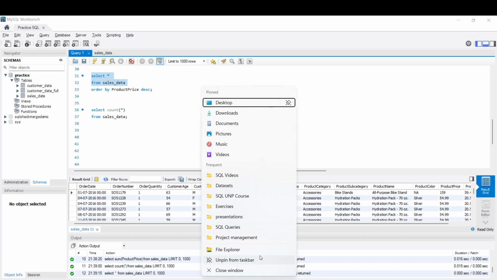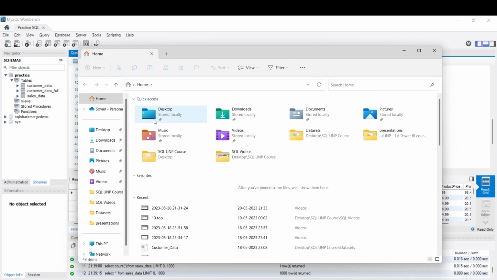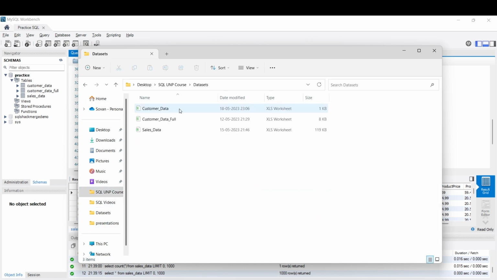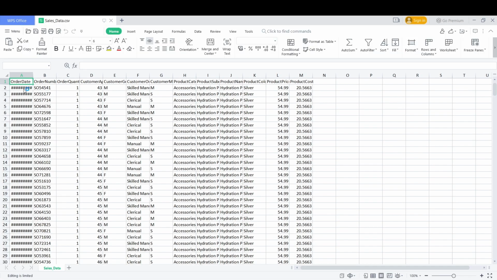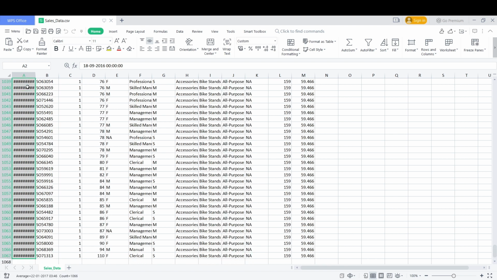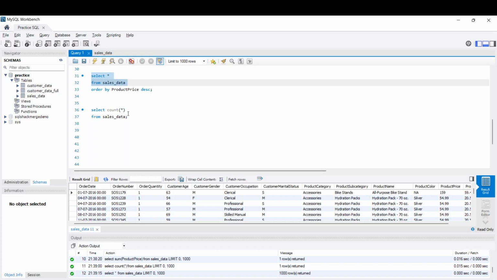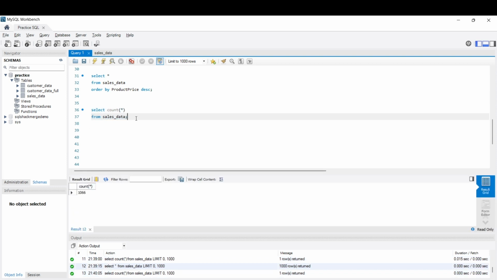Okay, so what we can do is go to our file explorer and see whether we have 1066 records or not. I'm going to go to the SQL data set, where we are working on the sales data, and I will open it. In the sales data, if I count the number of rows, you see we have 1066 over here, right? So what we are doing here is select count all from the data. That means whatever number of rows we have in our data, the number of rows will be shown over here. So let's run it again. This is how you can use the count function.